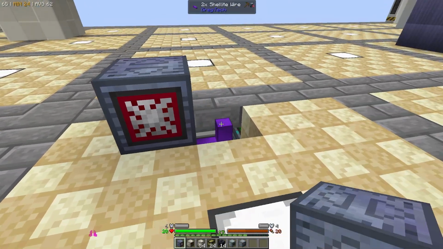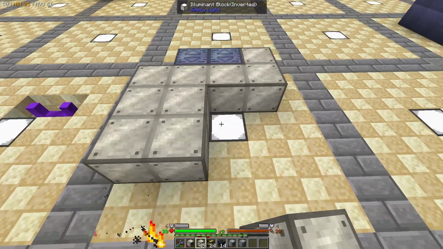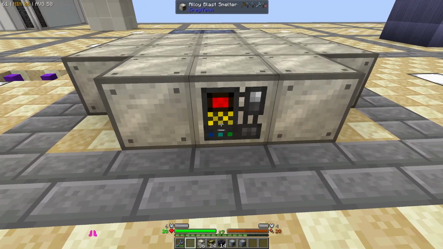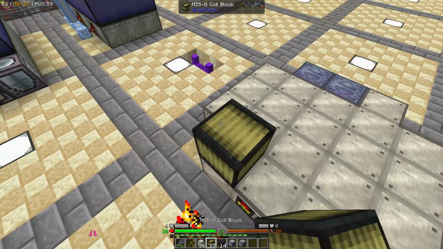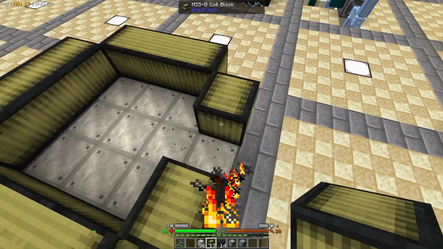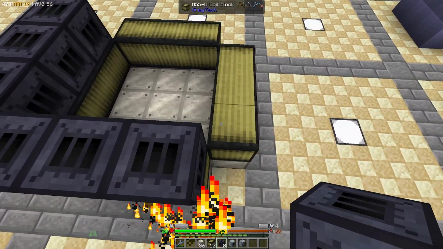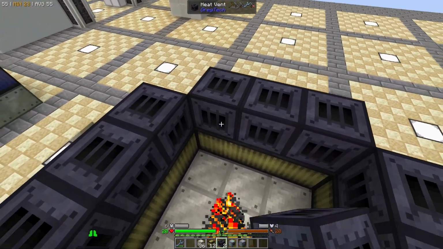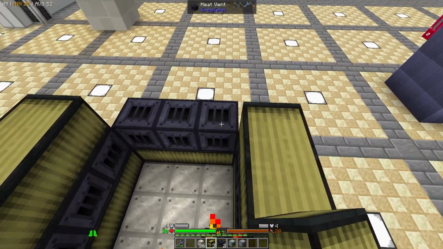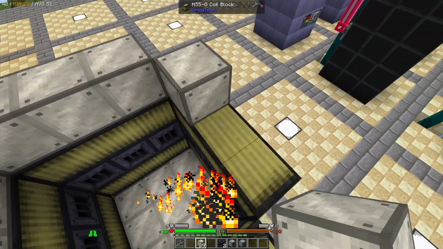Let's start with the energy hatches. Then we're going to need some of these high temperature casings. Then the block itself, and then a row of coils. Then some of these heat vents. Another row of coils. And then just finish off the block.